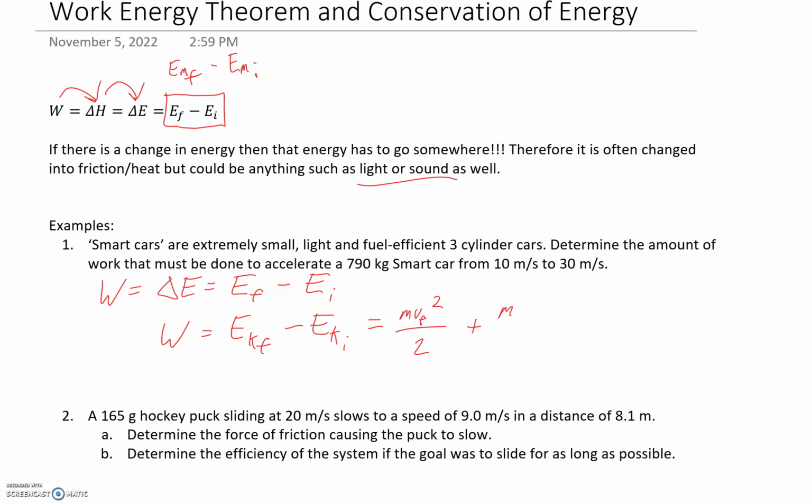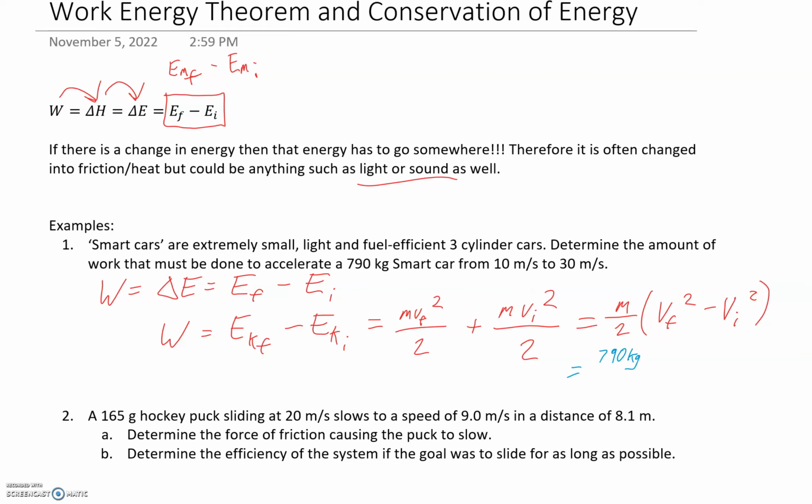Okay, so if we were to explain those a little bit further, we'd write m v_f squared over 2 minus m v_i squared over 2. If we wanted to, we could also write it like this: m over 2 times (v_f squared minus v_i squared), and we could leave it there if we wanted to. So that is pretty much it. Let's start putting in some of these values here.